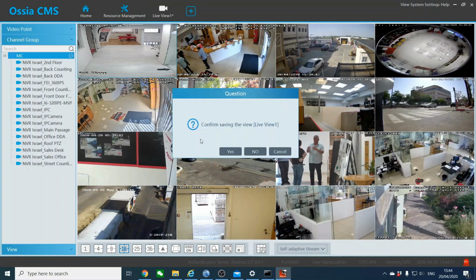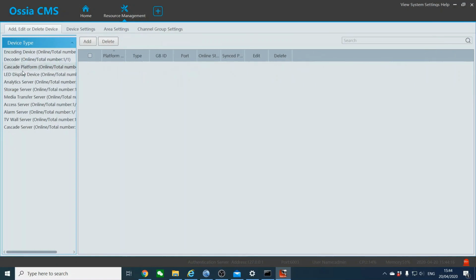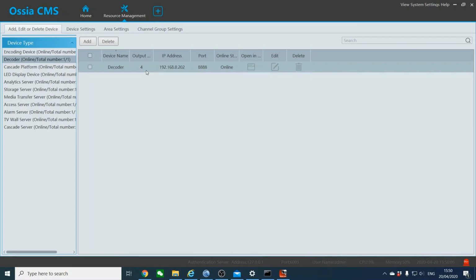So next thing is going to be the resource management, and we're going to continue with our resources, starting with the decoder. So this is where we can add a decoder. I already explained about a decoder in the TV wall section, but long story short, a decoder can support 144 different video channels. It's cost effective compared to a computer that will support the same amount of video channels. And the main design of a decoder is to show videos for a long period of time. That's its purpose.